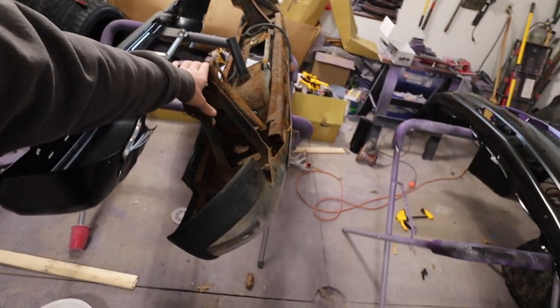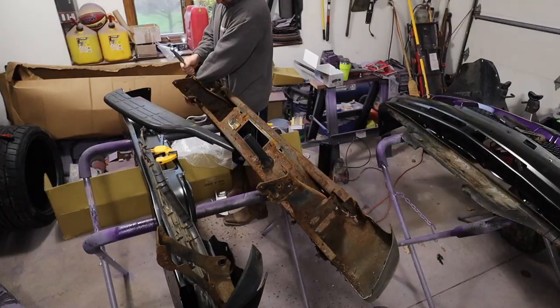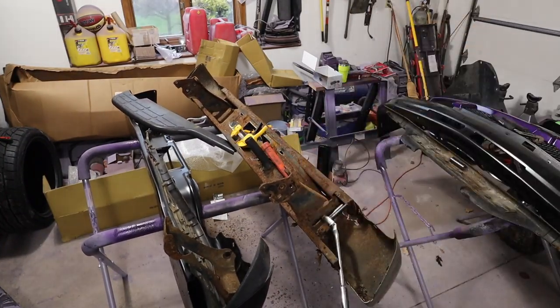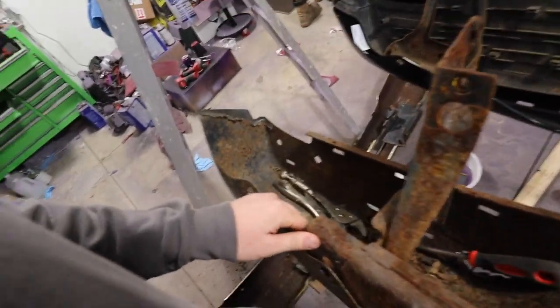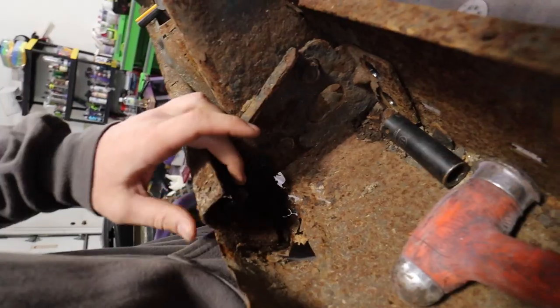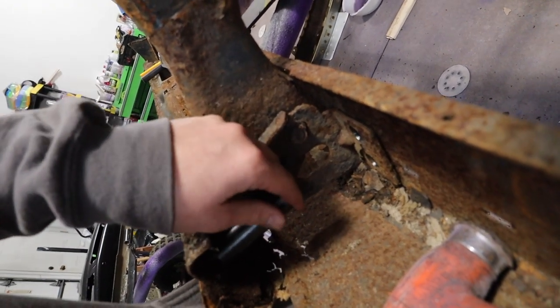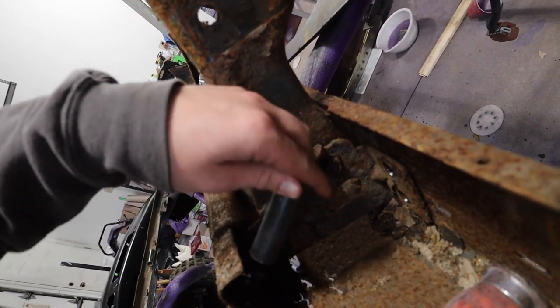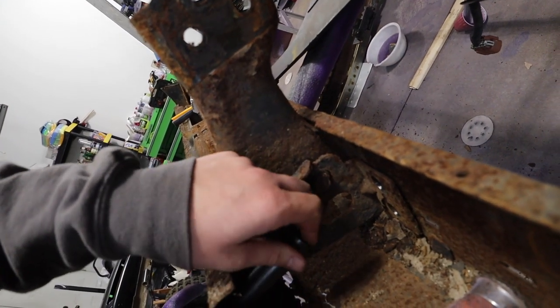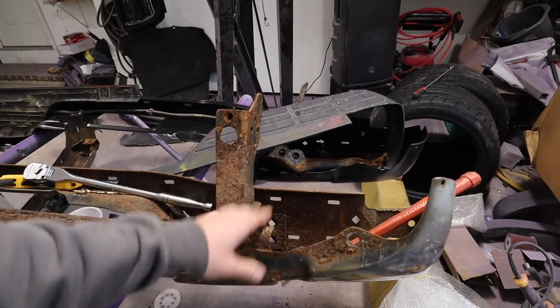It's the next morning. We're gonna remove all the brackets off the old bumper and transfer them to the black one. Unfortunately not ideal, but we'll make do. We got everything off — quite a variety of tools because this is a pain. This bolt right here is the problem — the bolt head is so rusty, my sockets won't properly grab it. The 16mm doesn't go on, the 17mm slips, it's a 15mm nut but I can't get the 16 on. It's already rounded out. Honestly our best bet is to grind it off and find a new bolt.